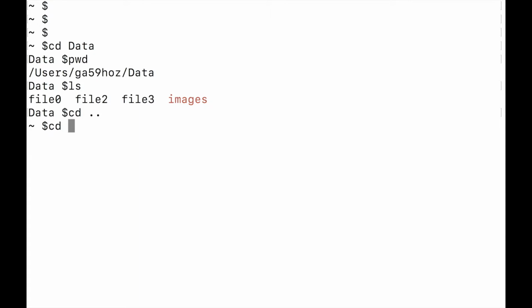There's also 1 point, and it means this directory. So here I stay in this directory. Nothing happens. Actually, this is a shortcut, the dot. For example, cd data is the same as cd dot, this directory, go to the folder data. To go back to your home directory, no matter where you are, you simply type cd.